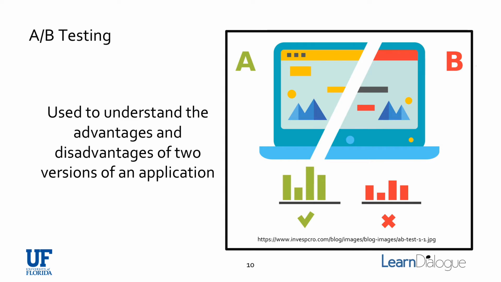The last type of user study we ran was A/B testing. A/B testing can be used to understand the advantages and disadvantages of 2 versions of an application. It is important that the versions are identical and only differ by one feature or aspect. These versions are usually high-fidelity prototypes that are further along in the development process and are close to being a final product. To compare the versions in A/B testing, traffic logs, user flow patterns, or survey responses can be analyzed.